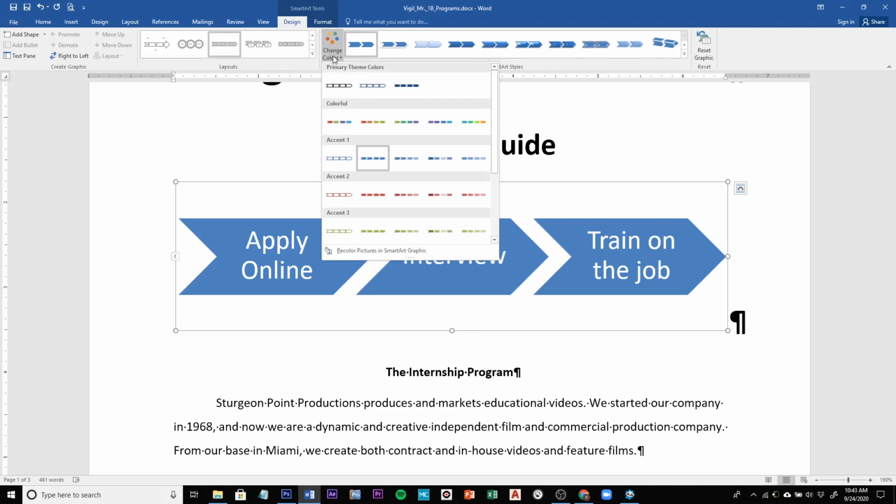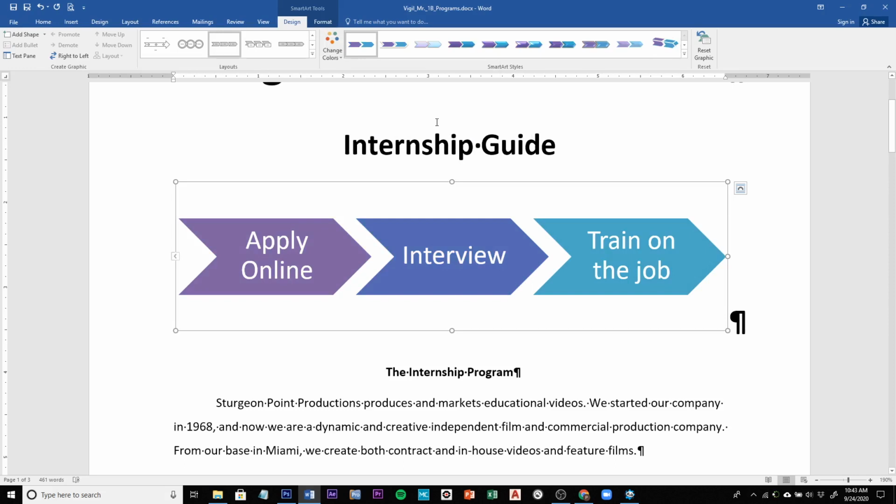Under the Colorful group, we're going to click the fourth style. So this is the Colorful group. 1, 2, 3, fourth style. And on the Design tab, we're still on the Design tab for the Smart Art.